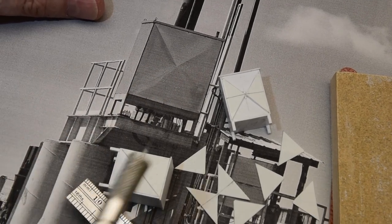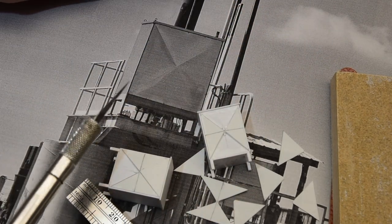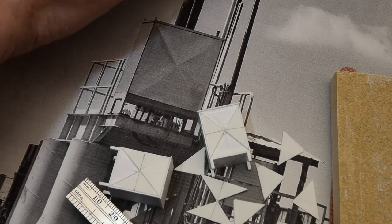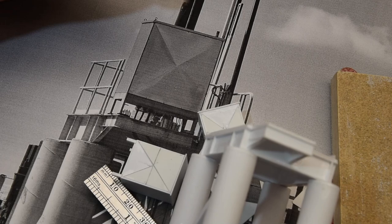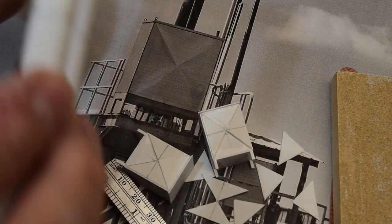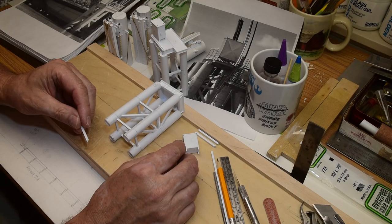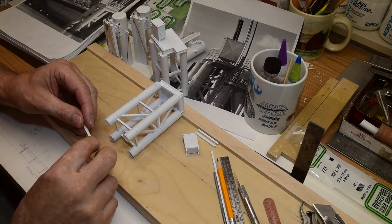But anyway, I'm really glad that I went to this level with these, because sitting up on top of these towers like this, they're going to be fairly prominent detail there. And as you get older, things start to turn out pretty good too, just from practice, right?